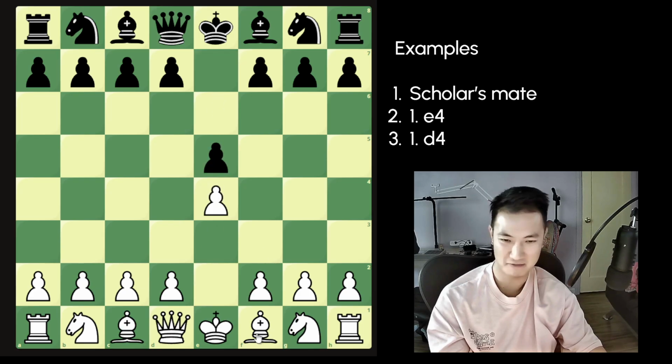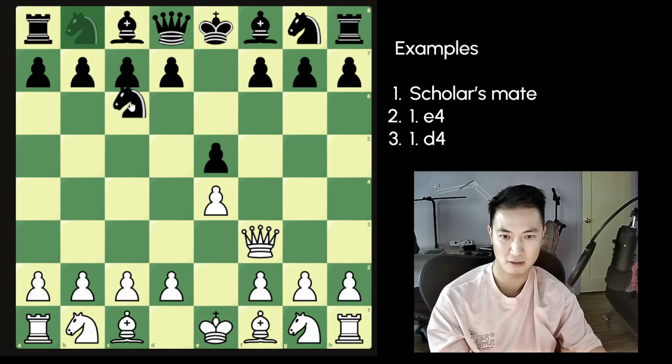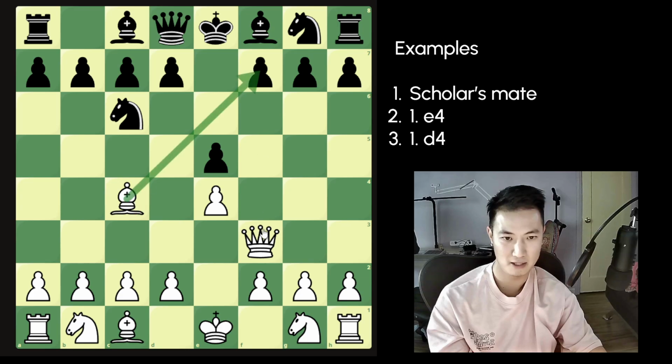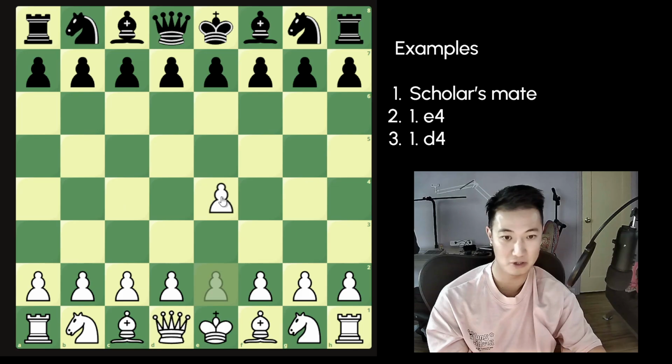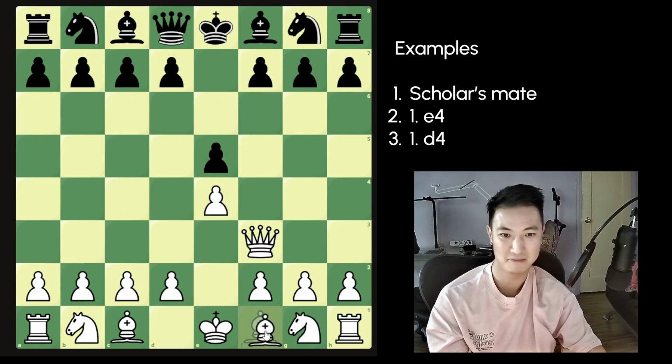Scholar's Mate is like a four move checkmate, where if your opponent doesn't really know what they're doing, they just get mated. I'll give you an example, right? Like here, here, here, here, here. I'm threatening to mate here, right? And then they just play something like this. Then this is checkmate. The king has no more squares to go to, and this is like a battery with the queen and bishop, and it's just mate. So you don't want that to happen to you. You can do that to other people.